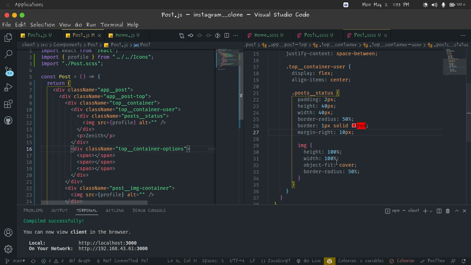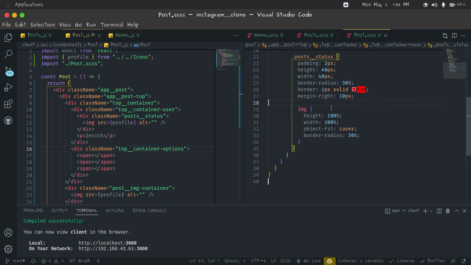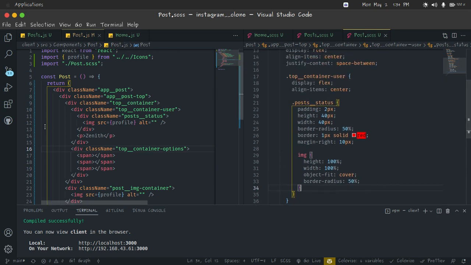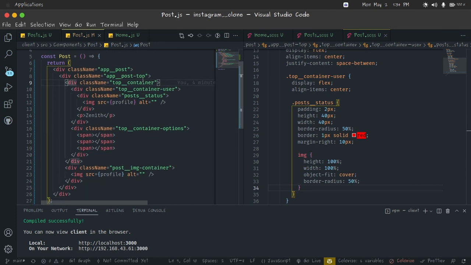Also, let's work with these spans and see how it works. So we are going to go out of this. Let me see where it is found. Okay, in the top container, and the options.